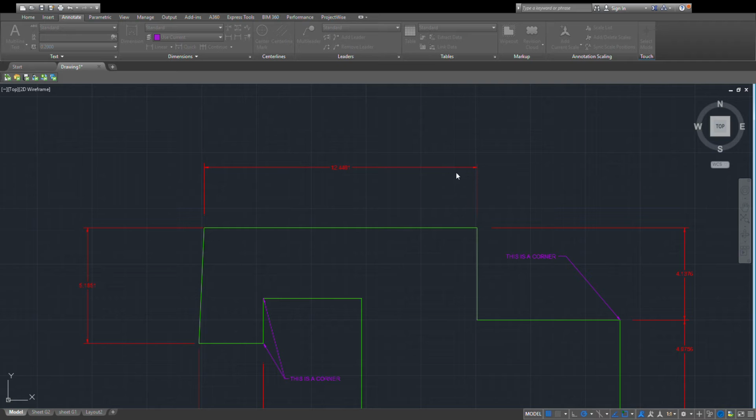Text the same way. We have the text height. We can change that. And this is relative to the page size. So if you use annotation, which adjusts based on your scale, it may or may not change based on how you got this set up. Fit, that tells you if you don't have a long leader line. This one's a long, but you could potentially have such a short dimension that the number would not fit in there.